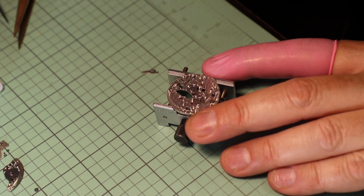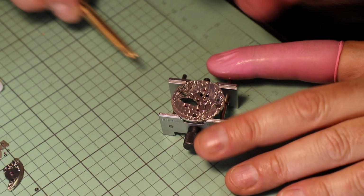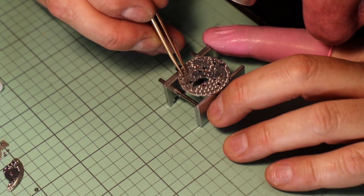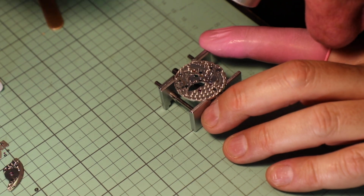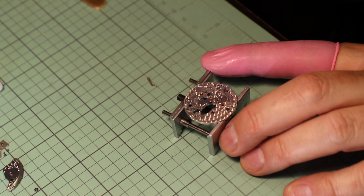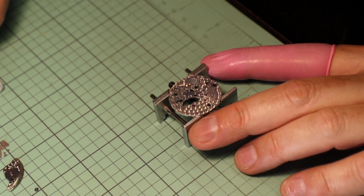Came off drama free. I'm meeting your challenge to stay in one place. You're doing a great job of it. Yes, it helps me to not pick the thing up, and you know.